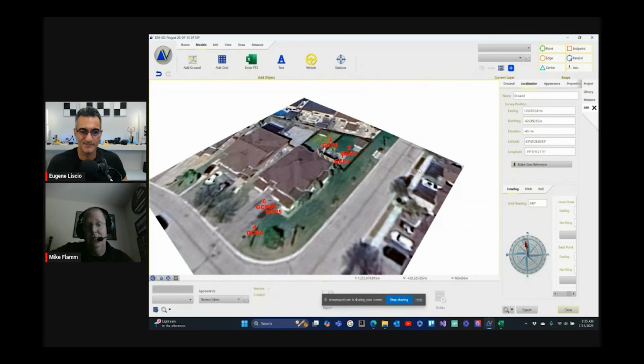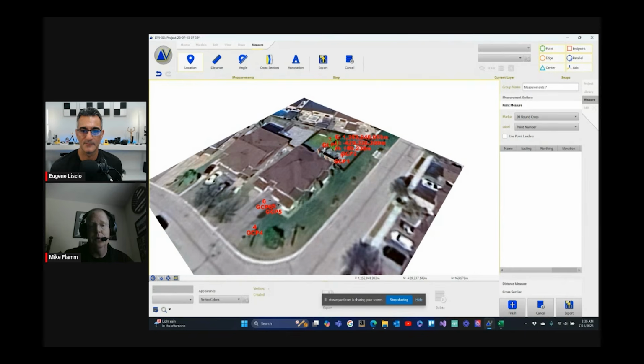But all of this can be dropped into Google Earth very quickly, very easily. We do hold the scale and it does a real nice job with the finished product, including, like I said, if we want to do a measure, we can do our distance, angles, we can annotate it, but we can also do our data here geo-referenced. So we are still geo-referencing it.